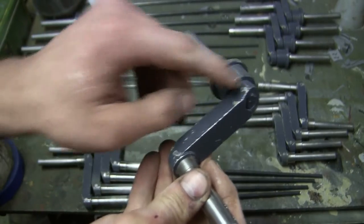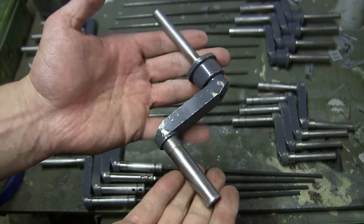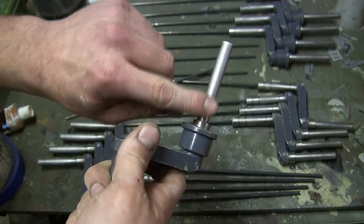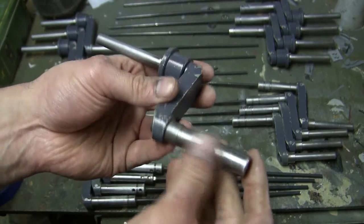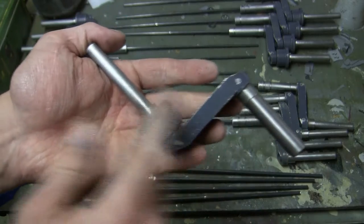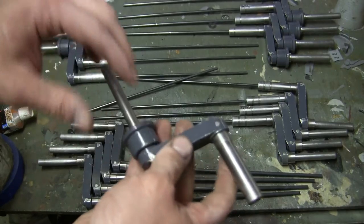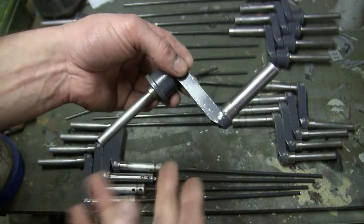As for how to perform the pinning procedure, on my video listings I actually have a tutorial where I perform this procedure to a swing arm just like the one you see here. After the drilling and pinning was concluded, I then turned my attention to getting rid of all the surface rust off of the steel axles. With some emery cloth and sandpaper, the rust was quickly and efficiently removed. Just before further assembly, all of the swing arm components were washed thoroughly in a bath of turpentine in order to remove any extra debris and dust left from the sanding.